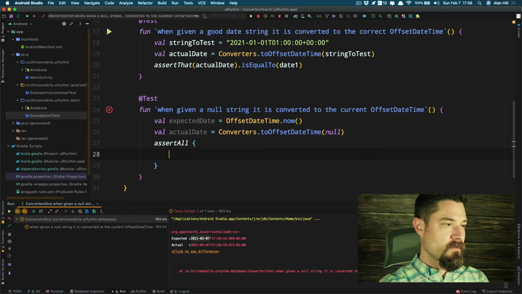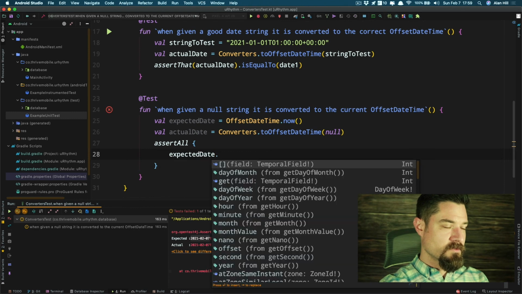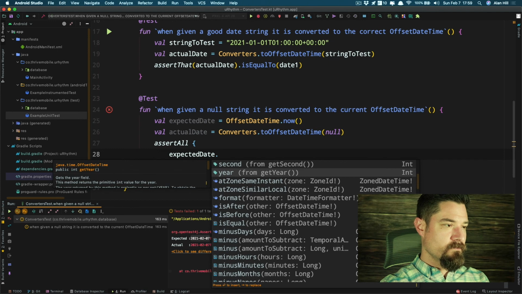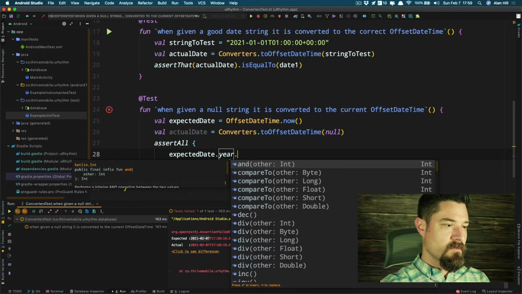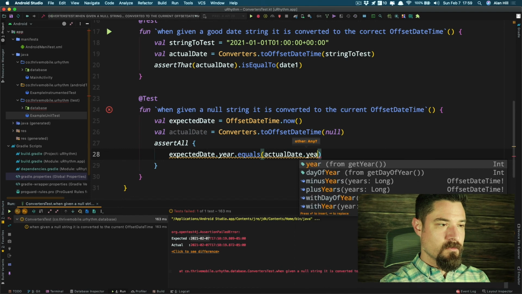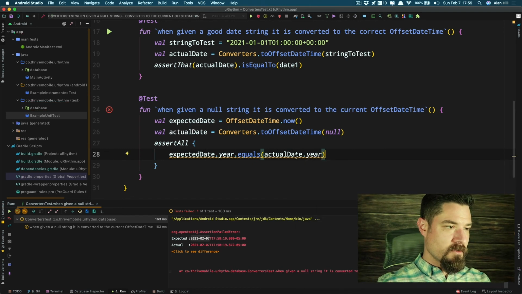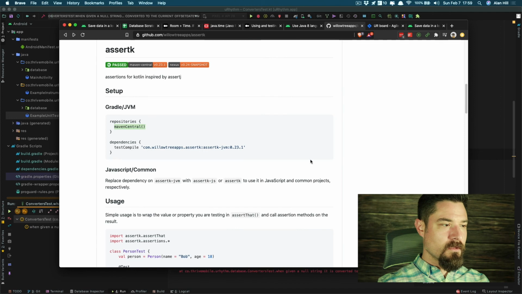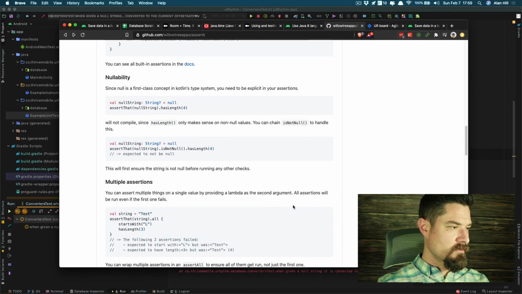Let's see. Expected.year equals actual date.year. This is going to give me a little bit of a hard time. Unused equals expression. Let's go to assertK and check the assertAll, see what they say.